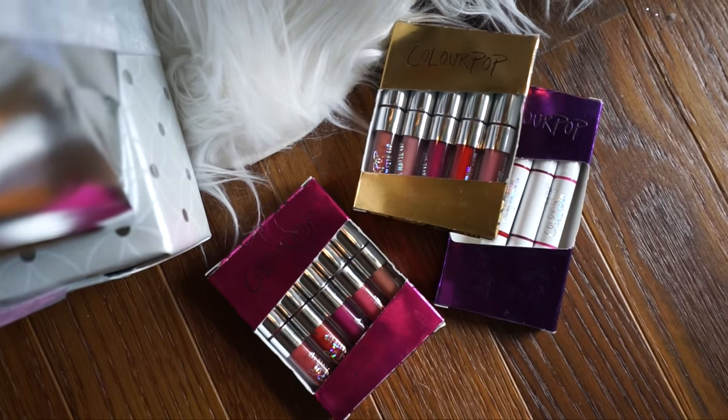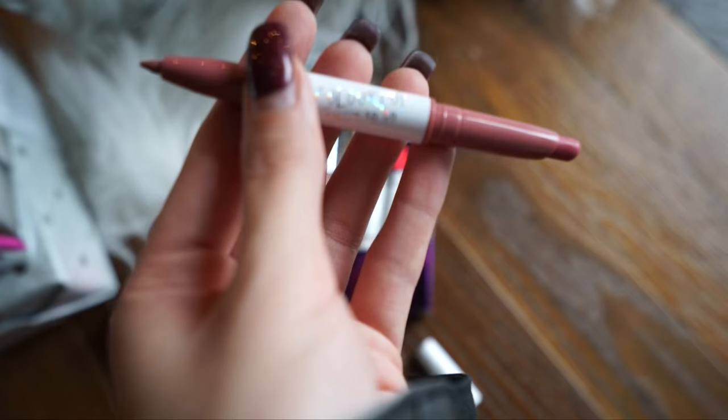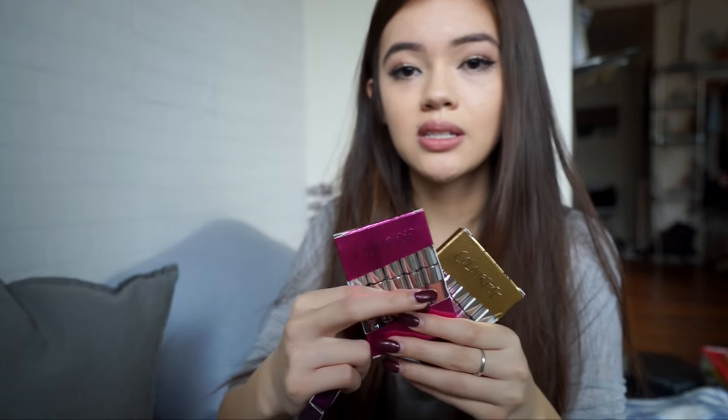Some other beauty gift ideas: this little gift set from Colourpop. Colourpop is an amazing place to get really affordable makeup with great selection, great colors, and really cute packaging. I really like this set — I've definitely been using it. There's basically a lippy to go with five different colors, really nice shades. It comes with a double-ended tip: one end has liner and the other has the actual lip color, plus the ultra matte lip. They're like liquid lipsticks and great dupes for the Kylie lip kit, giving you really good variety at an amazing cost.